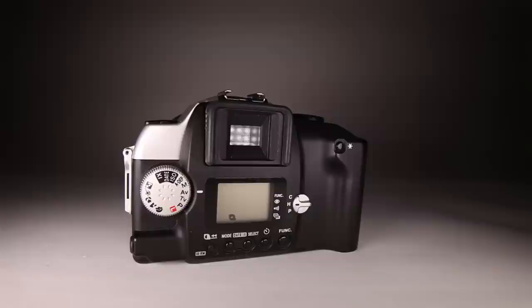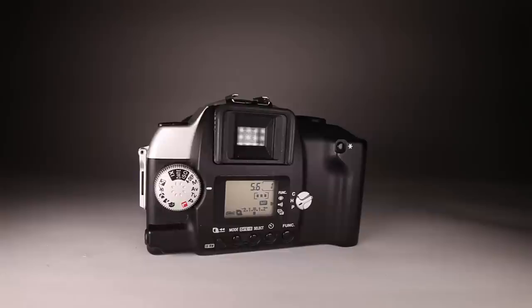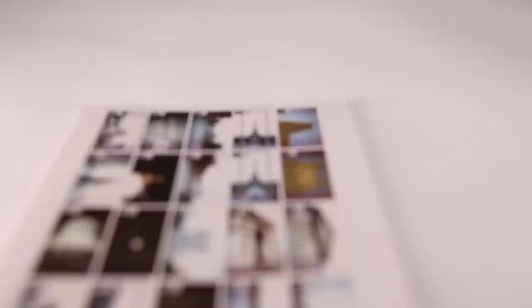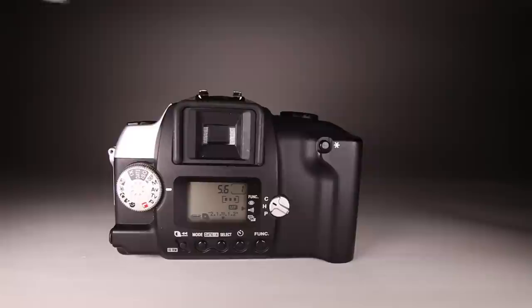Open the film door completely, drop the APS film in, and close. If done correctly, the film will advance to the first frame. Choose a shooting mode with the mode dial — you have all your standard auto and manual choices. Choose a frame type with the switch to the right of the LCD: APS-P for panoramic, APS-H for high definition, and APS-C for classic. Your camera will always capture the whole frame but will write the info to the cartridge to be read and printed by the photo lab. There are three focus points and you can select them individually, or use all three by pressing the focus button on top and using the dial next to it.